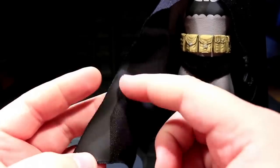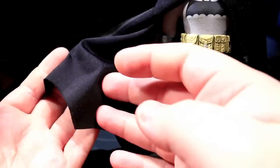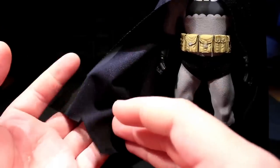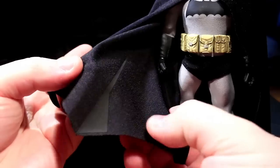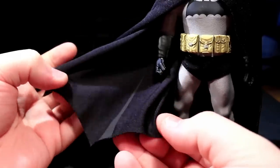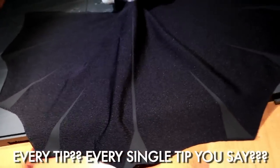How does all this work? If you look on the end of the cape, you can see there is a heat-sealed vinyl strip, and I think this is what's weighing the cape down. There are a couple more in here — this fat bit at the bottom is helping the cape hang naturally, helping gravity gently pull down on it. And up here where it starts to taper and get thinner, I think that is what is causing the cape to have the natural curtain folds. These things are at nearly every single tip of Batman's bat-cut cape. The middle one even has one running the entire way up the seam.